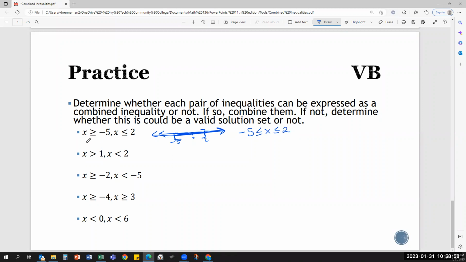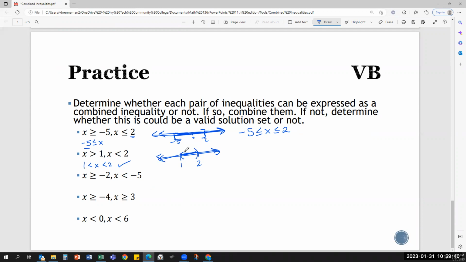So just looking at the inequalities, if you switch the direction of that first one to be -5 less than or equal to x, the important thing to note is that -5 is in fact less than 2, then it works. Next example, x is greater than 1 or x is less than 2. If I rewrite x greater than 1 as 1 less than x, and then put the less than 2 on the other side, well, 1 is less than 2, so that one is good. Again, you can graph that. We have the 1 and the 2, x greater than 1 pointing to the right, x less than 2 pointing to the left, and they have that overlap in the middle.